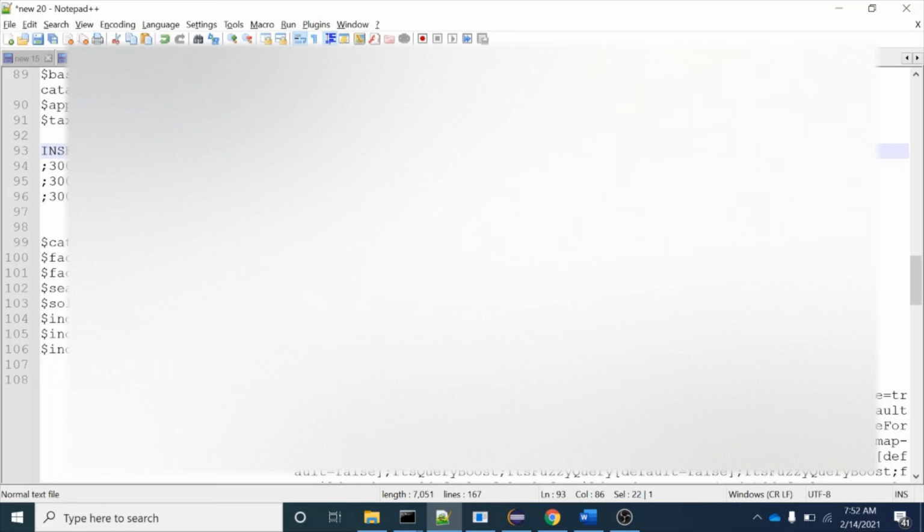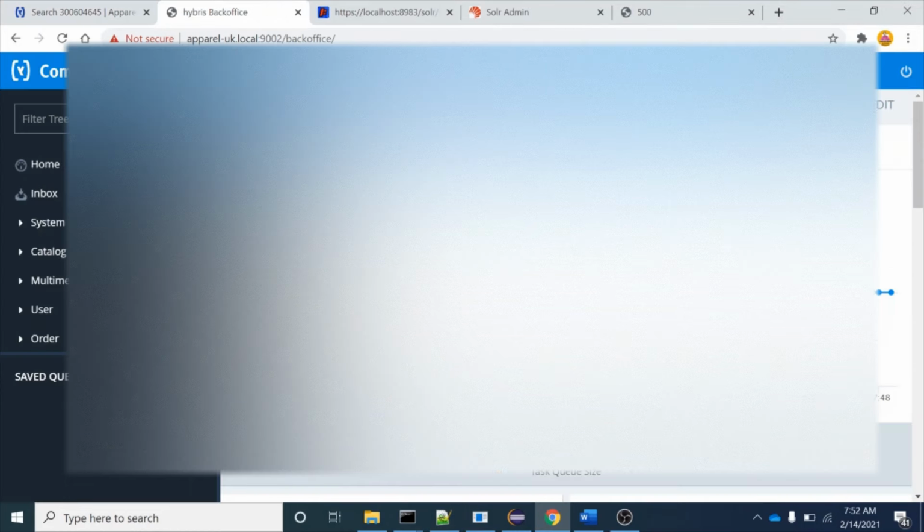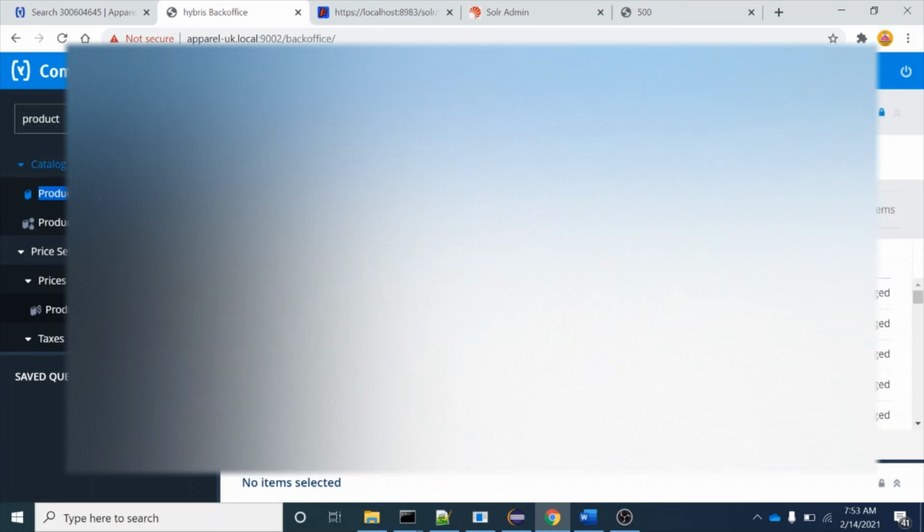So, for example, I have a product. Let me open one product in the back office. I will go over here and search for the product. I will click on the product tab and land on the products.